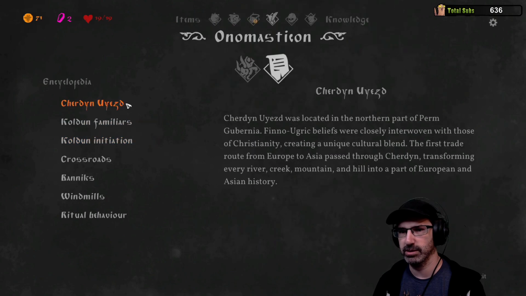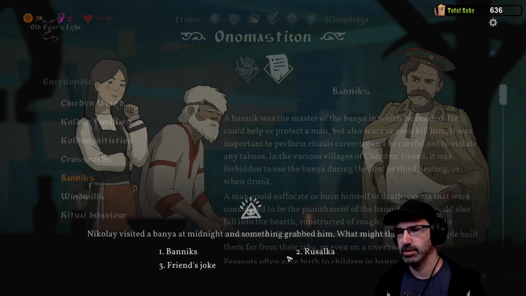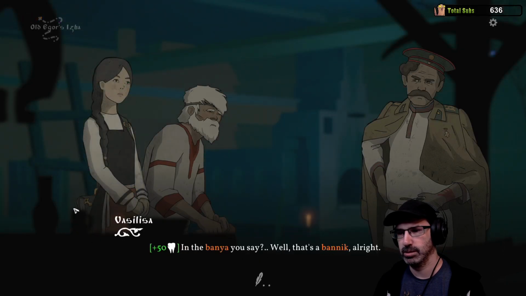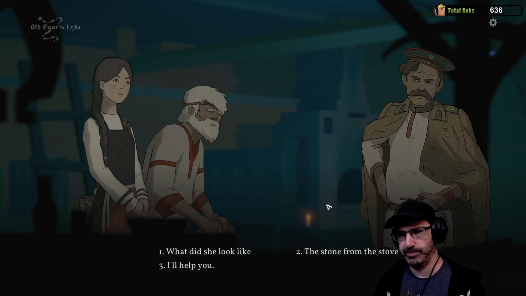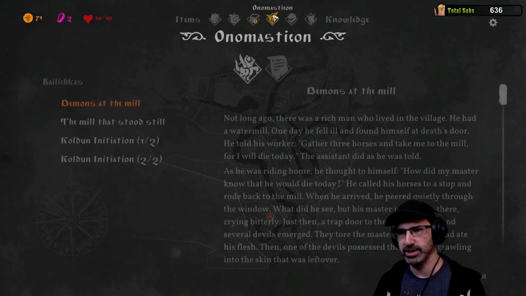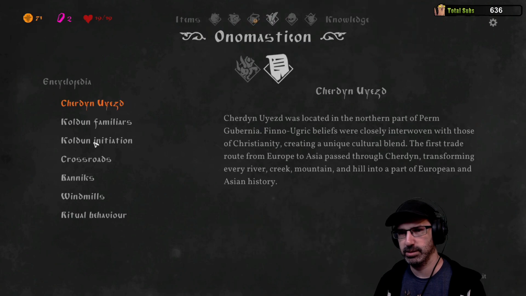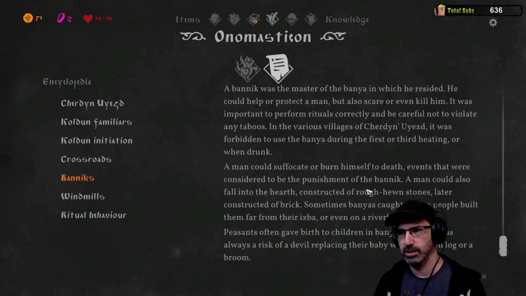Oh, it's over here. Yeah, bannock was the master of the banya. In the banya, you say? Wow, that's a bannock, all right. Lord Almighty. What did she look like? The stone from the stove? I'll help you. Is there anything else that we need to know from there? A man could also fall into the hearth constructed of rough-hewn stones and later constructed of brick. Sometimes banyas caught fire, so people build them. Okay.